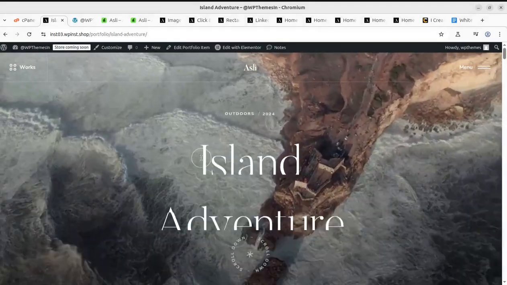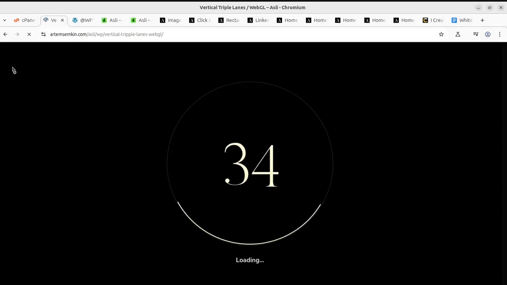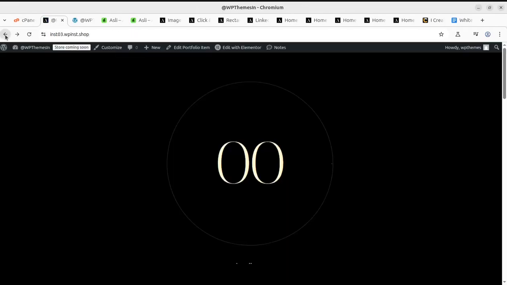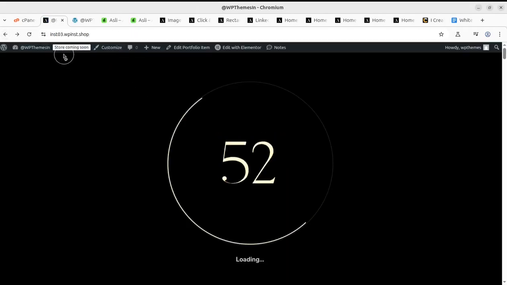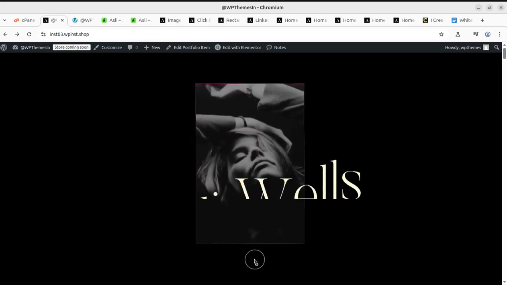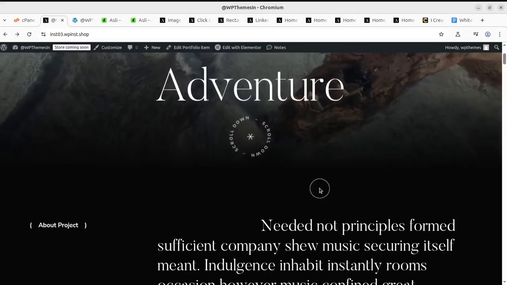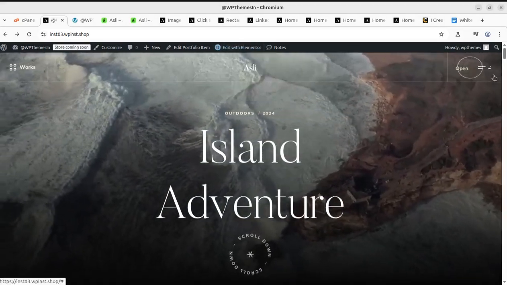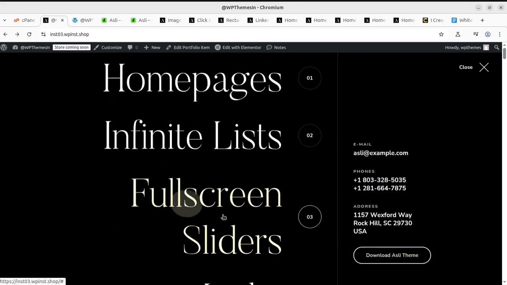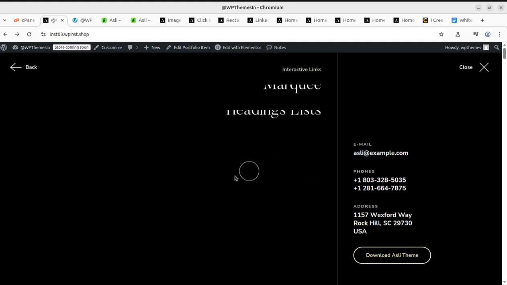pages. Okay, really, it is great. So for a portfolio website, none other than this is going to be a very good choice, I believe. Somehow it is going to the developer side, but yes, we have successfully installed our website, and now we can proceed for importing them. I mean, editing the content. Sorry, and this is all available with the menu and all the items, home pages, full screen sliders, and the interactive links and all. Great.